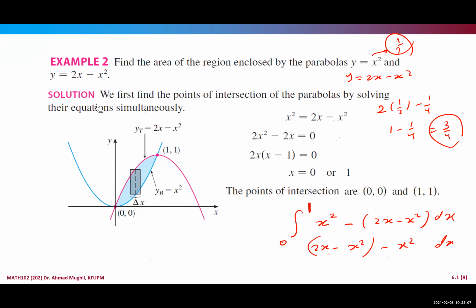And when I draw, I do not just assume that the graph is from 0 to 1. No, I sketched the graph of x squared, and I sketched the graph of the other one. Then I found the x-intercepts, x equals 0 and x equals 1. I obtained them from the intersection process or from the graph, of course. Here it was clear from the graph, but this one wasn't, so we solved these two equations to find x.